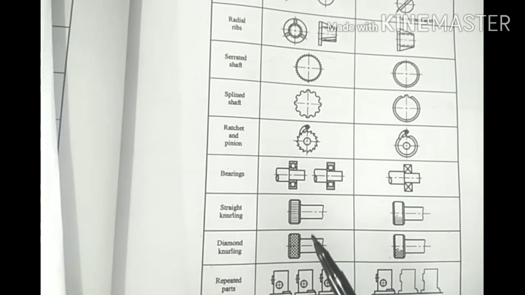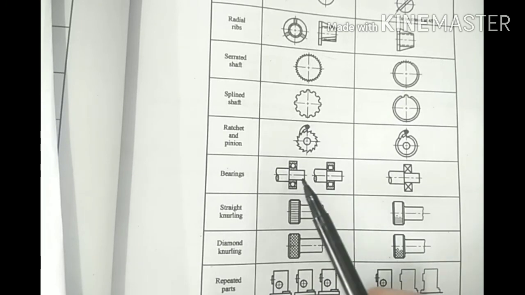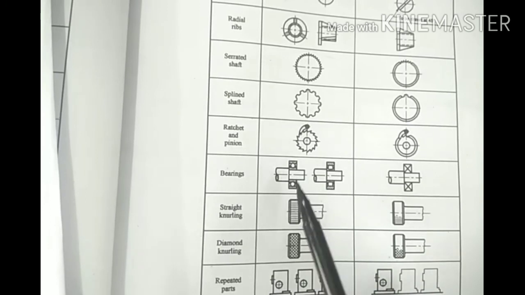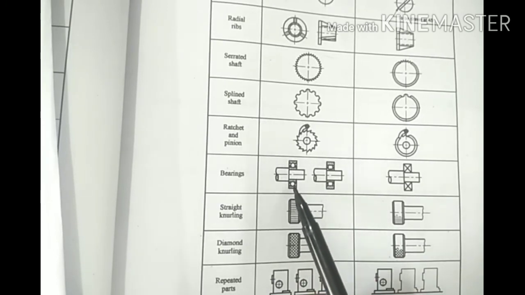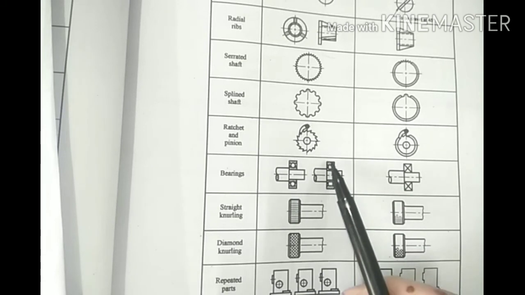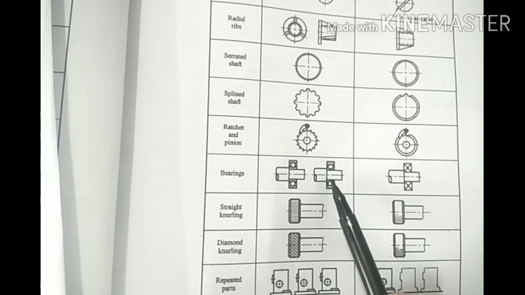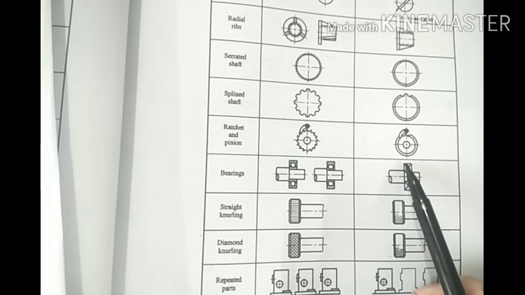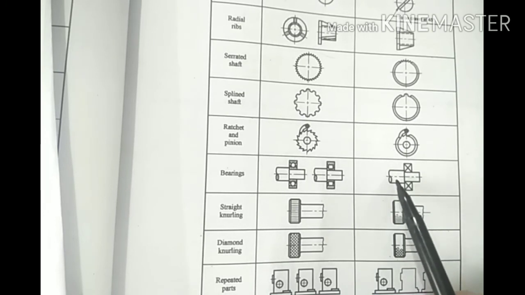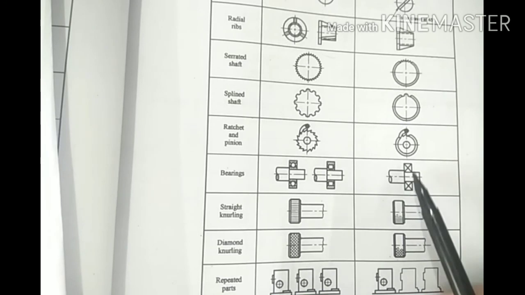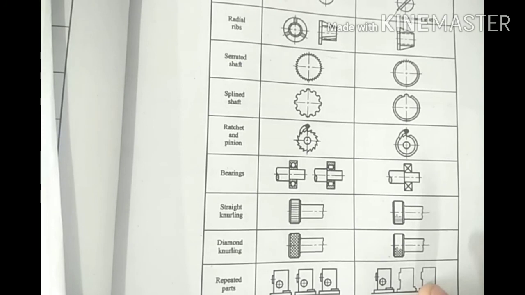Then bearings. As you know, there are roller bearings on the shaft or ball bearings on the shaft. So this is the shaft, and this bearing is mounted on the shaft, and this rectangle is produced, it is a roller bearing. These two bearings are conventionally represented by the symbol like this. So this shaft and cross is here, and that is the symbol or convention of a bearing.